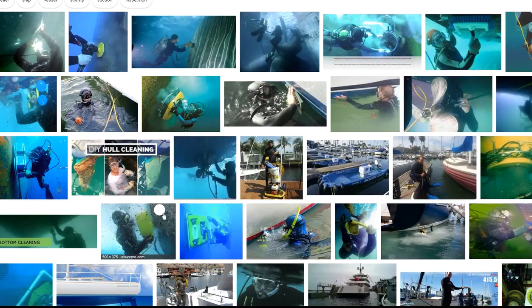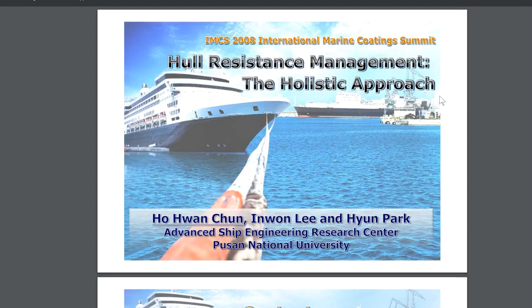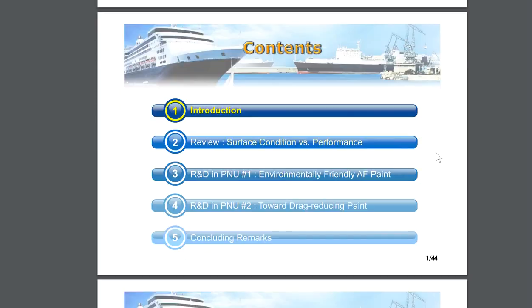The other thing I want to bring up is that all this growth is happening because the antifouling quits working after a few months, and everything's grown back on there. And if it wasn't true, then why is all that stuff there? It doesn't take that long, and it's already growing. We've put boats in the water that people have painted, taking them out, and they already were growing like there was no bottom paint. And this is about hull resistant management, which includes growth and different kinds of paint.